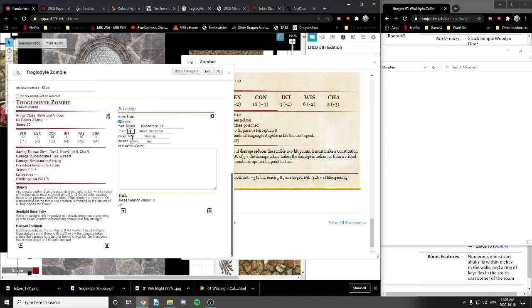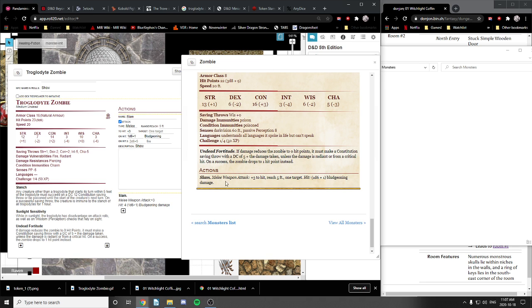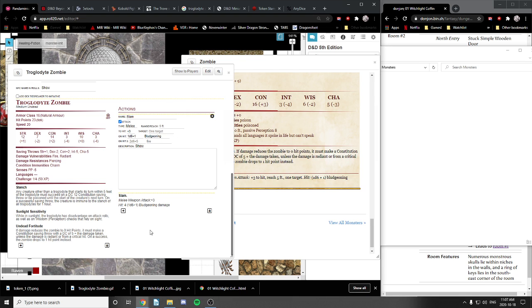One target on hit, 1d6 + 1 bludgeoning. Good. Down.